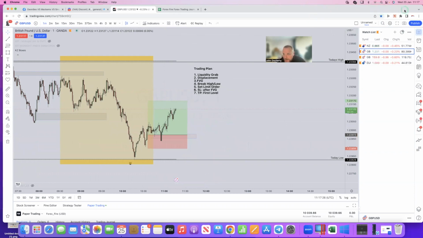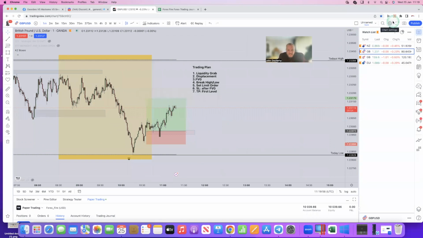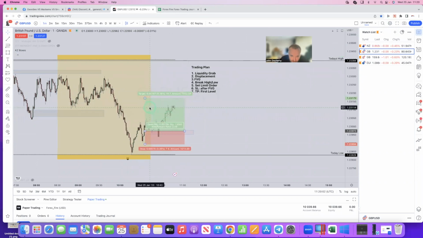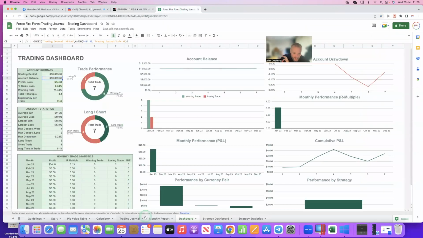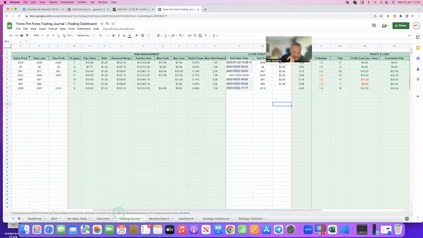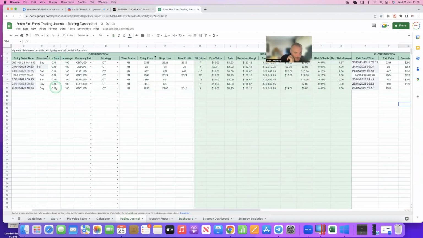Okay, so just bear with me. Right, so here we are, guys. We took 2 losses today. We brought it back. I got out at around about here. Okay, I got back at 1 to 1.95. Again, I'm only risking 0.10 of a risk. So the trading journal here, as we can see on here, I'm just sticking with these lot sizes at the moment. Let's get this. Get that. Just bear with me, guys. I don't know why that's gone like that.